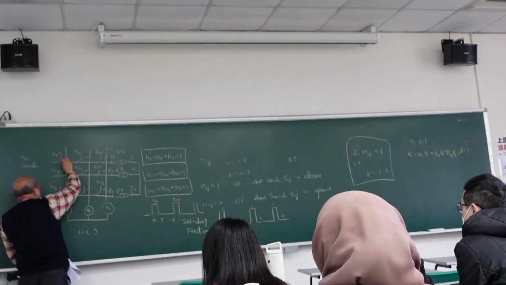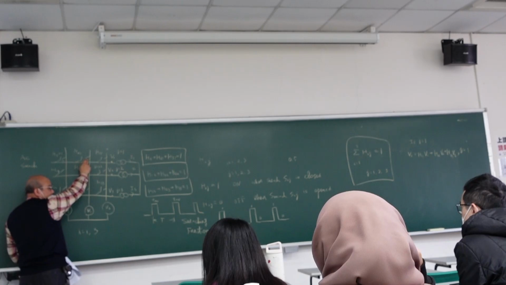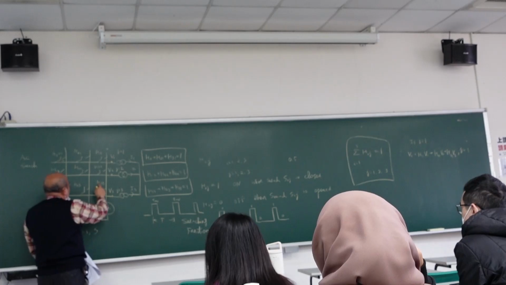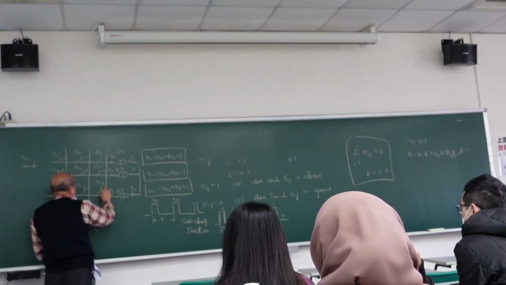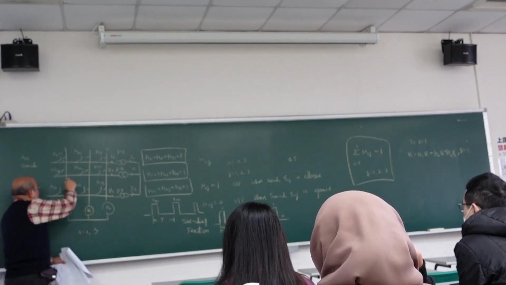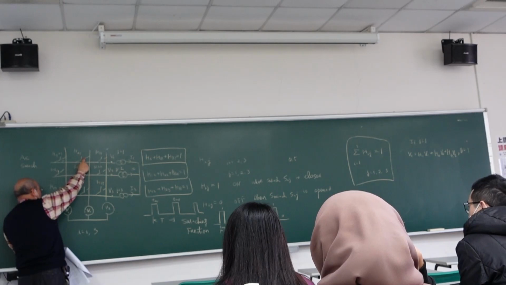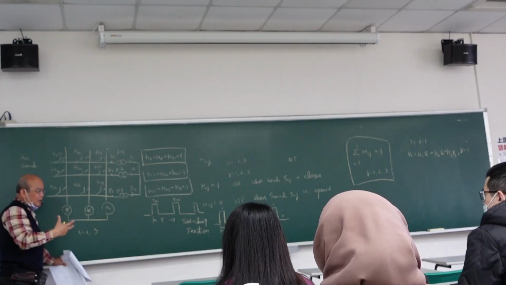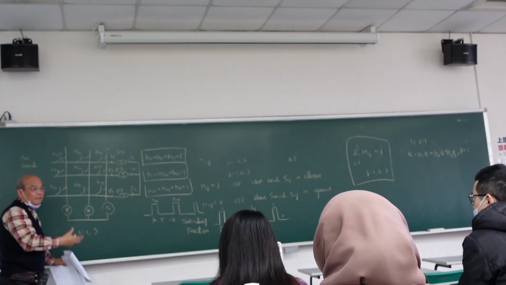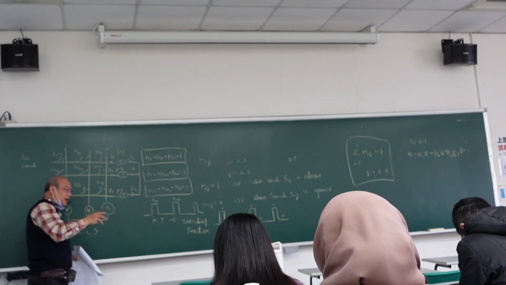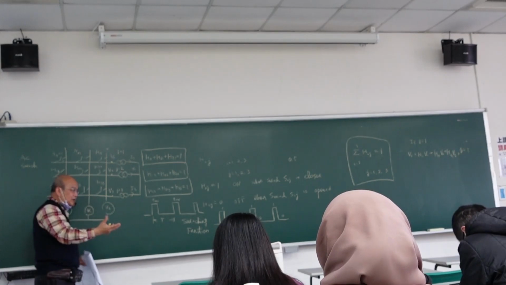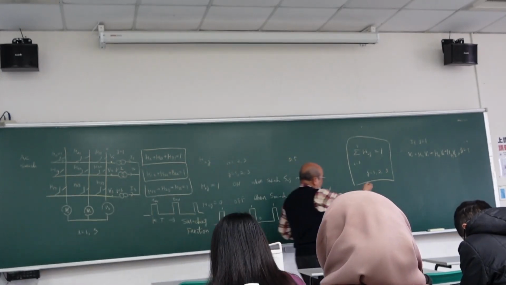If this is 0, this is 1, then it is equal to this duty multiplied by V2. If this 0 is 0, it should be H31 multiplied by this duty. Is it possible this one turn on and this one turn on? Impossible. Short circuit. So you don't need to worry over there. They never over there, right? If they over there, then short circuit. If they become 0, then open circuit. So we can write down this equation.